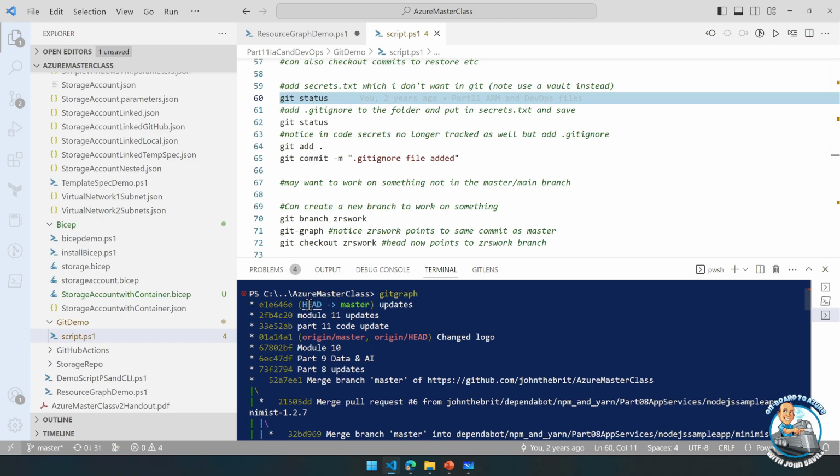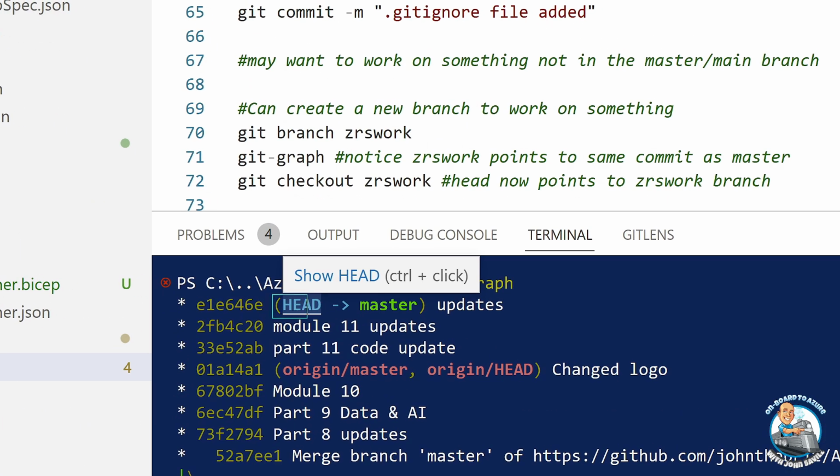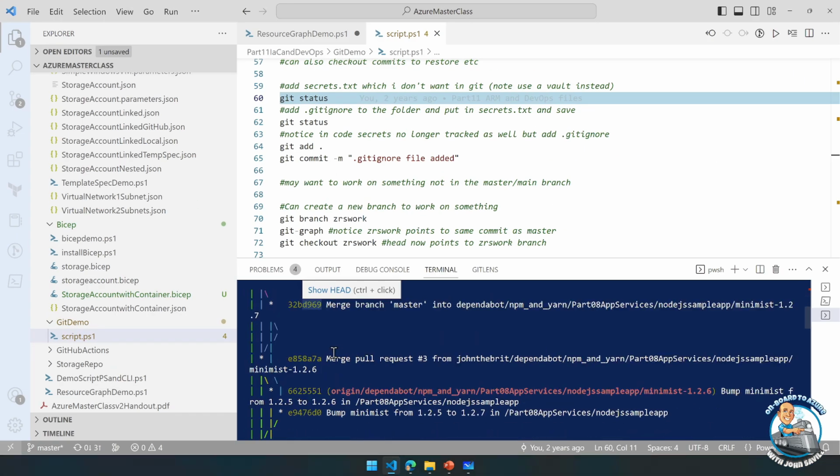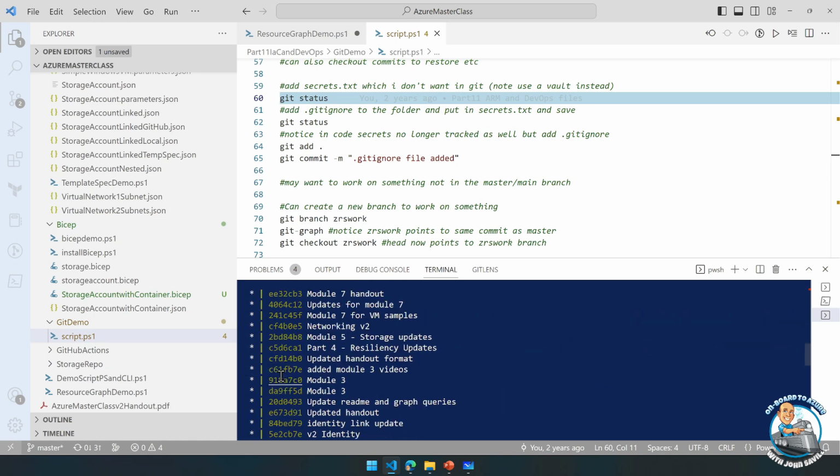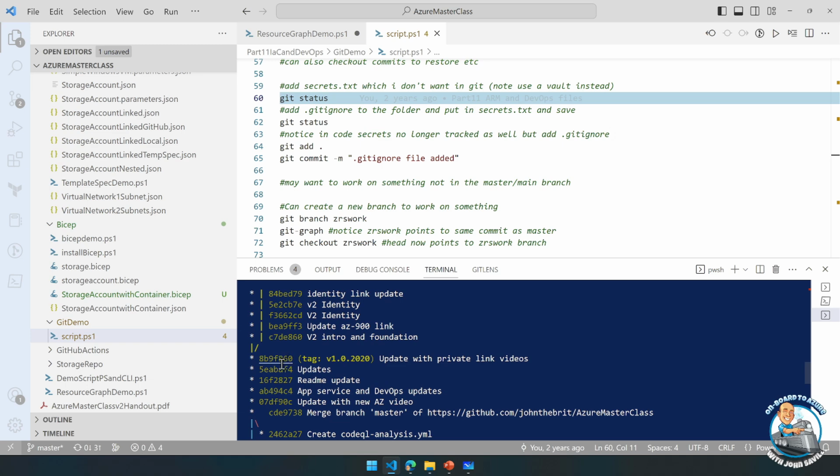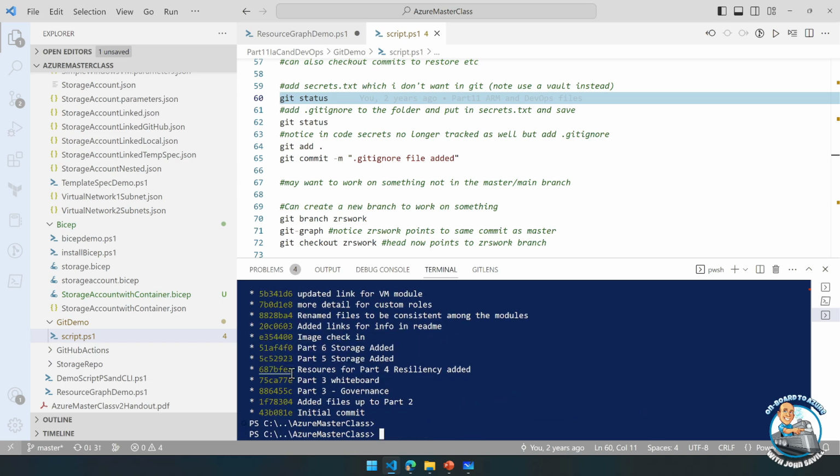Where I currently am, I have that head pointer that I'm on the master branch. It's normally called main now. This is an older repo. But you can see that I've made changes. I'm describing the Git commits. You can see sometimes where I create a branch and you can see where they join back together, where you merge the things in. You can see pull requests were made. I can see all of the code changes, but there's this entire history. And all of these little hash values, this is the end of the hash value. It's actually a lot bigger than this. But I can track everything I'm doing.